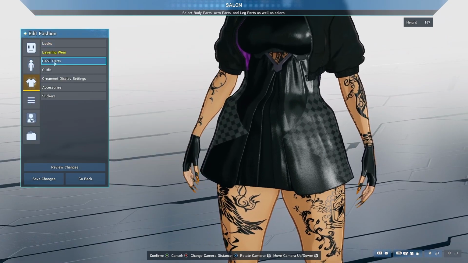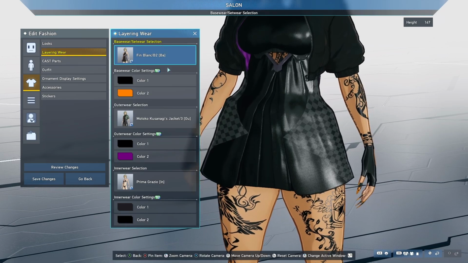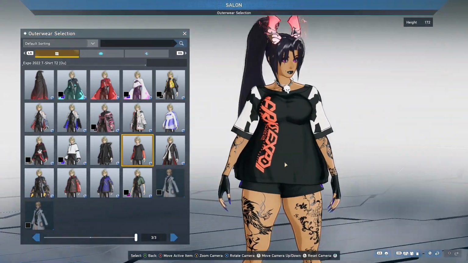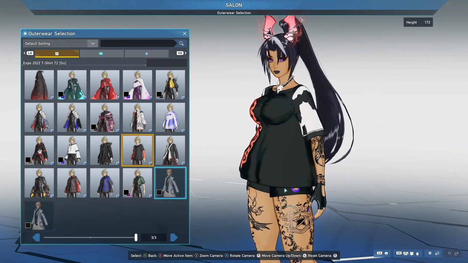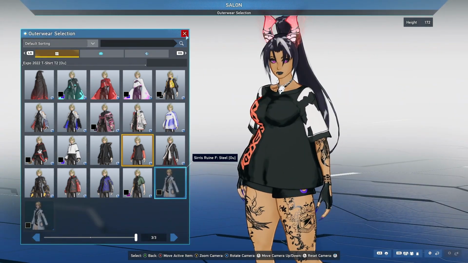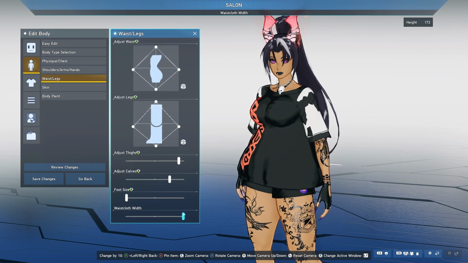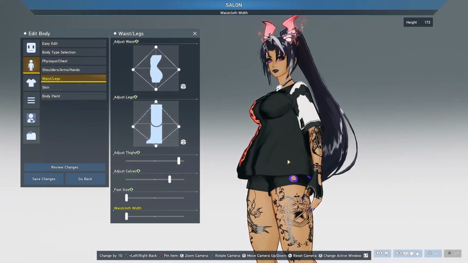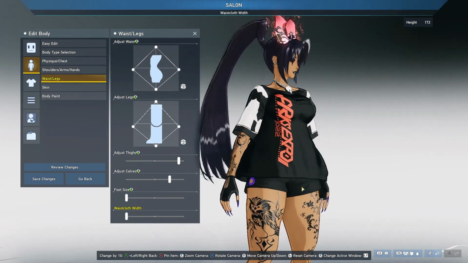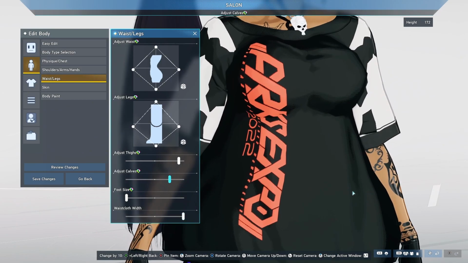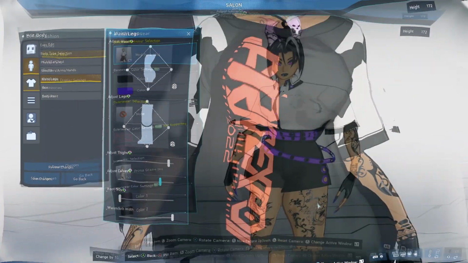Now, let me give you another example of something that actually does look a little bit better. So we're going to take something like the ARC's Expo shirt. I've seen some people make this shirt look really, really good. But if you look at what the slider actually does for the shirt, now you see a little bit of a change. And this shows you a really good example of where that change is. The change is here. However, the issue is here.